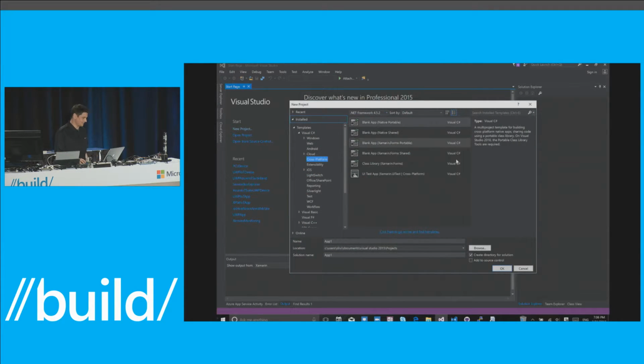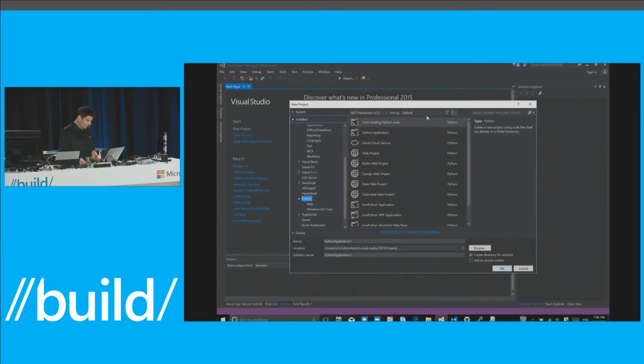Let me create a new project. Python, where's Python? Somewhere down there, right? Python. And I'm going to go with From Existing Python Code. So I have a clone of the repo on my machine right here. And I compiled the Python libraries. They're actually a wrapper around the C one, so native code and so on. So I built that for Windows. We have all the make files for you to build for Linux as well, so you can use Python and Linux for connecting a device. There's going to be called Python device.